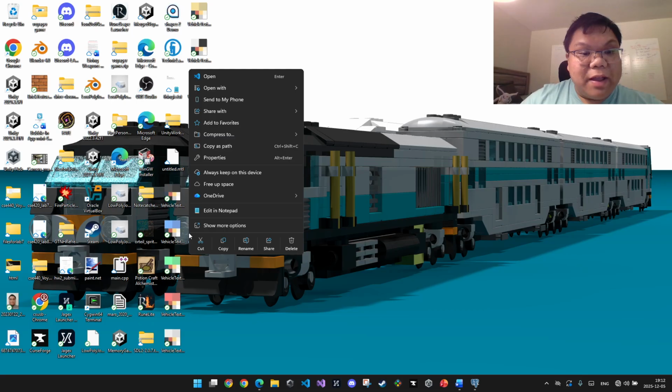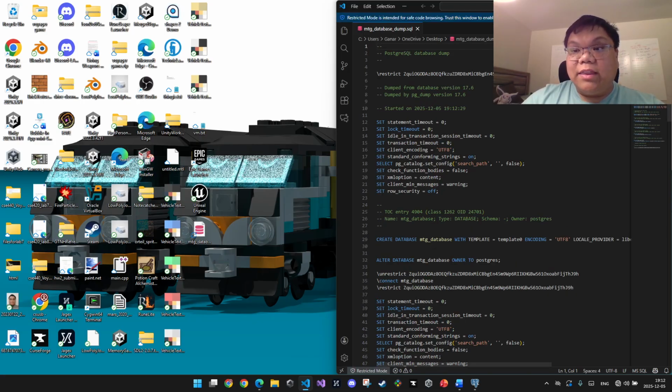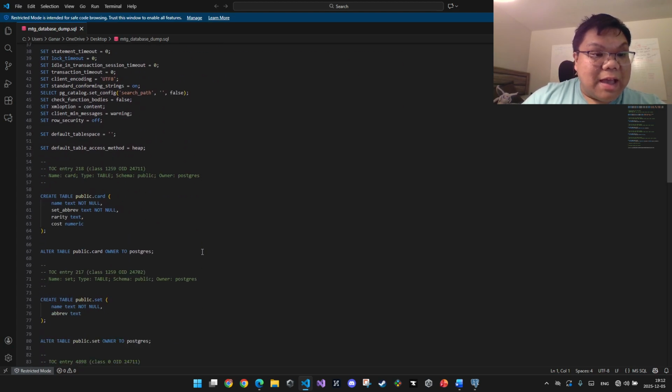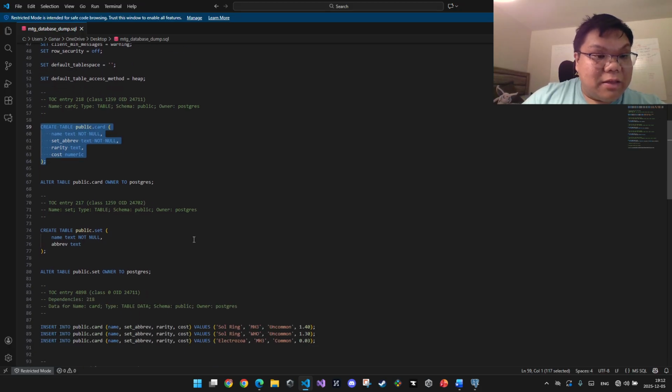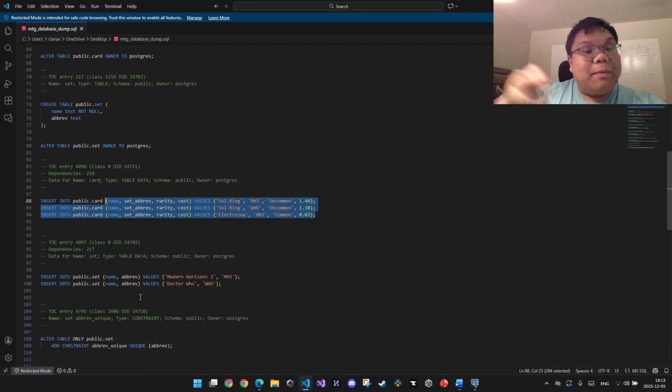Okay. Now, let's go to this database file. It's a .sql file. Let's open it up with Visual Studio Code. What I want to see is the queries necessary to create the tables and the necessary queries to populate the tables. If we have those, hey, we have create card, create set, and then we have the queries needed to populate the tables.